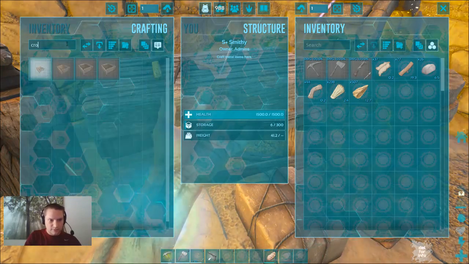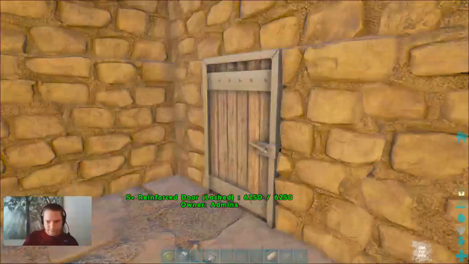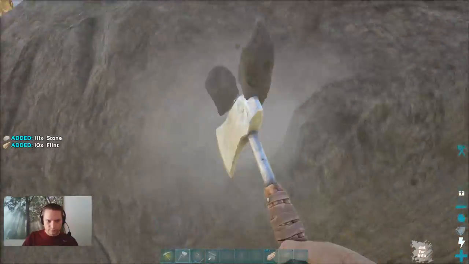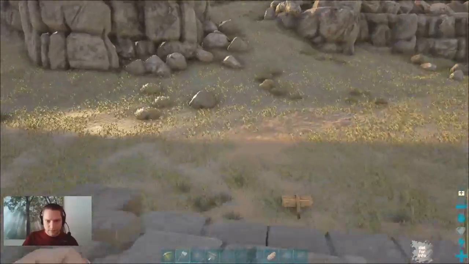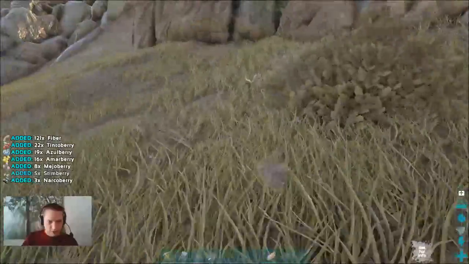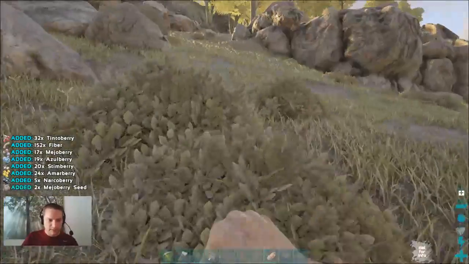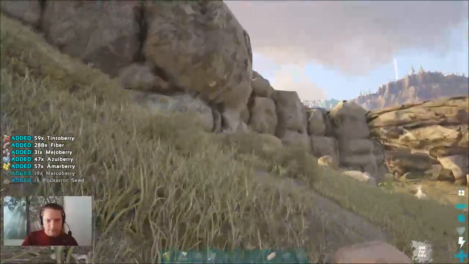So in the meantime, while I'm gathering those by hand, I want to get a large crop plot. Stone, fiber, wood. Seed. Come on, narcoberry seed. I'm starting out on Rag. I'm gonna play all of them. I kind of have to play them all to some extent. But ideally, I want to go into Aberration with all the engrams and good gear to start with.